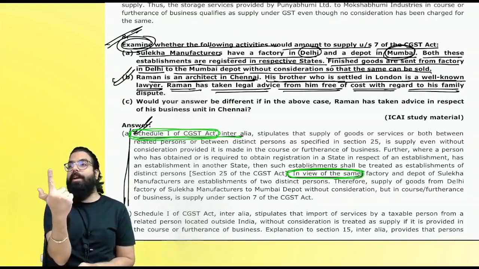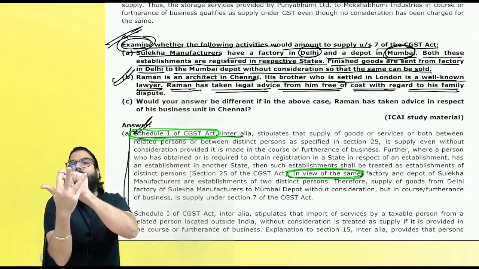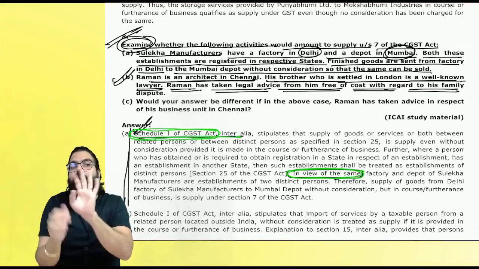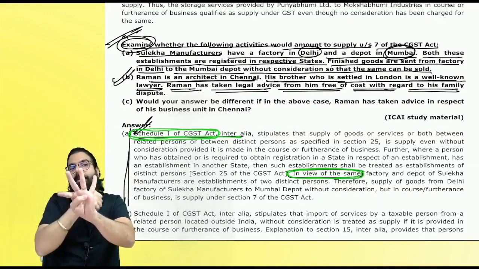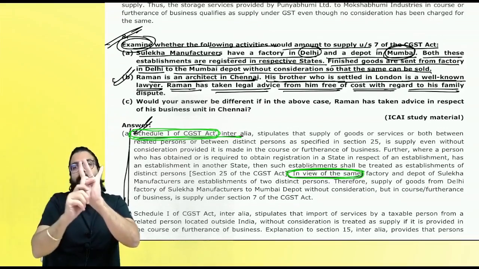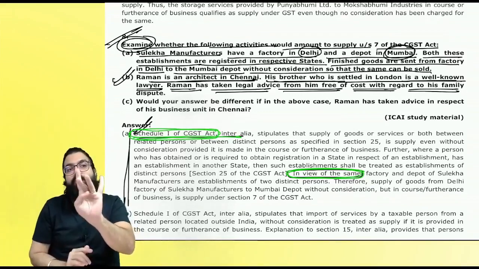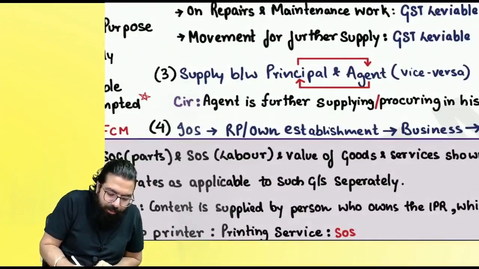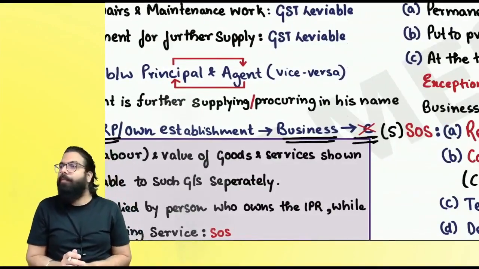See, importation of service from a related person without consideration in the course of business is a supply. Here, is it taken from a related person? First of all, a brother who is independent is not related. Secondly, it is for non-business purpose. Two conditions have failed. Will it be a supply? No. For a supply, there must be importation of service from a related person, for business, without consideration. Importation of service is there. Related person missing. Is it business? Business also missing. Without consideration, okay. If two things are missing over here, it will not be considered as supply, because I always told you, importation of service from a related person for business without consideration is considered as supply. Can I go ahead, everyone?